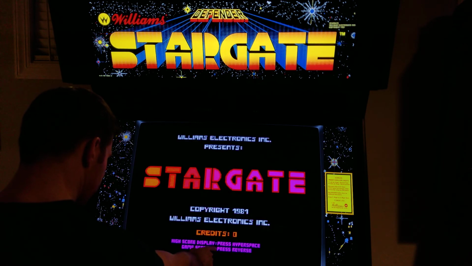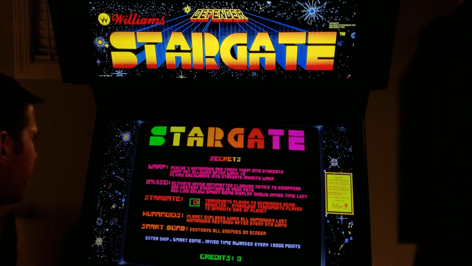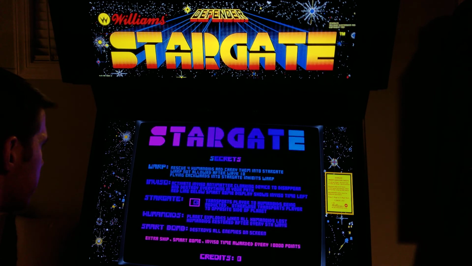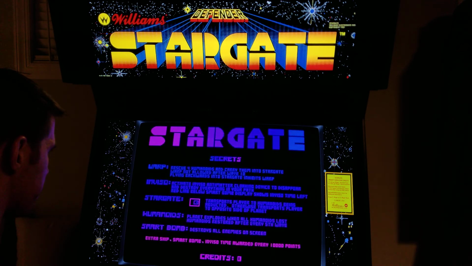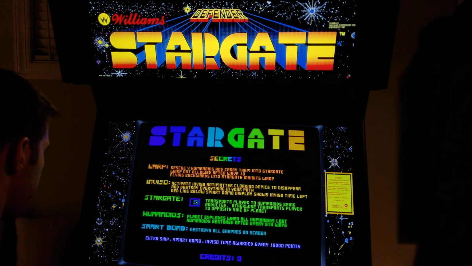A high score display, game secrets, press reverse. So, all right, secrets. Warp, rescue 4 humanoids and carry them into Stargate. Warp not allowed after wave 10? Okay, Inviso: activate Inviso antimatter cloaking device, disappear and destroy everything in your path. Okay, so you could disappear and then ram into enemies, I guess. I didn't even use it. Red line below smart bomb display shows Inviso time left. Stargate transports player to humanoids being abducted. Otherwise, transports player to opposite side of the planet. Humanoids: planet explodes when all humanoids lost. Humanoids restored after every 5th wave. Smart bomb destroys all enemies on screen. I used smart bomb a few times.